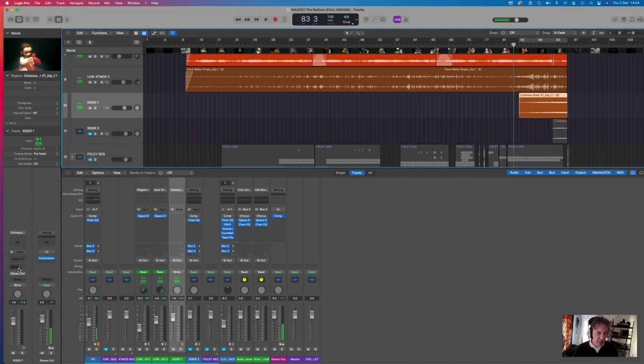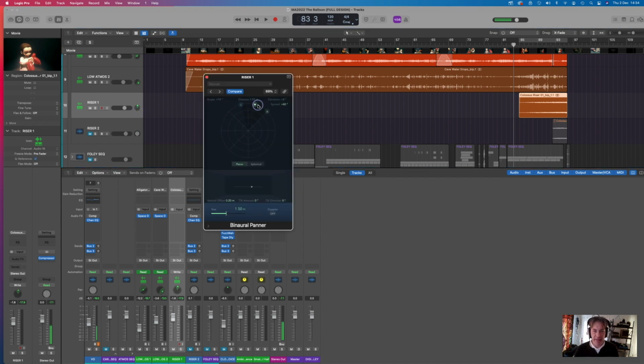I am going to switch that to binaural panner. There it is. I'm going to have it come from behind us, like so, and also I'm going to tilt it so it appears to come up from behind us. I'll just go a little test.